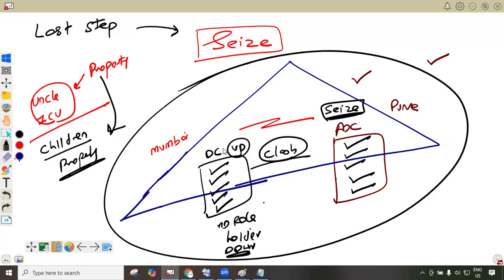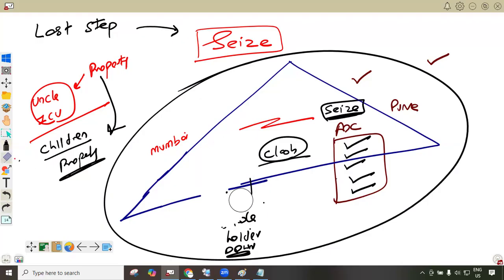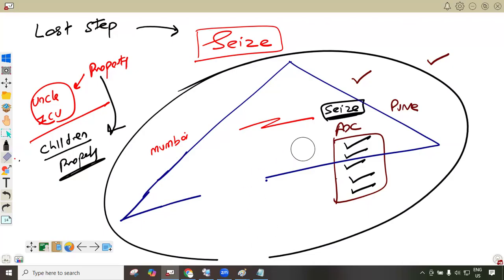So if you know that you are going to solve this problem in one or two days, then do not perform seize. Solve it: replace the power supply, replace the motherboard, replace the CPU, make it up. But if there is a big failure, you call the vendor and they say, no, we can't do anything, then remove that domain controller from the domain and do not connect it. Are you getting the point, my dear friend? Do not connect it. Then perform seize.